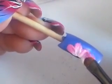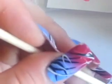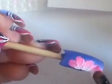Okay. And all that pink. See, look at the brush. Okay, so I'm going to wipe the brush a little bit and build it up again, making sure I have enough in there. Alright. Okay, so that's basically our flower right there. Alright, I'm going to let that dry for just a minute, and I'll show you what to do next.